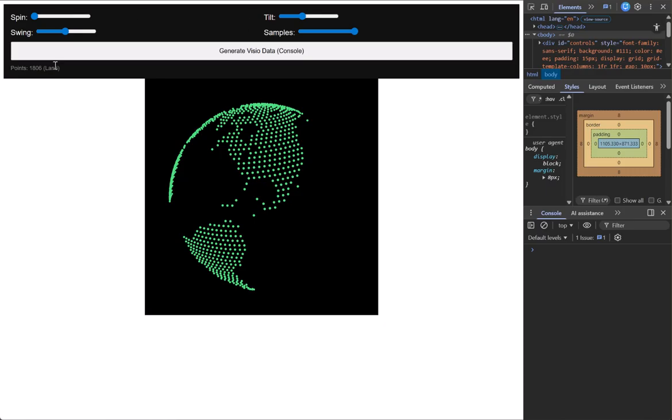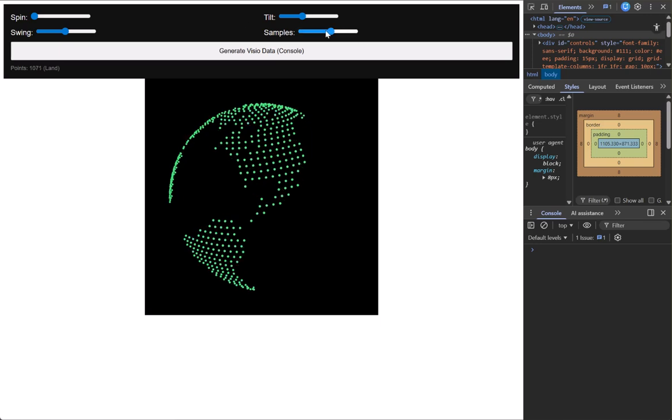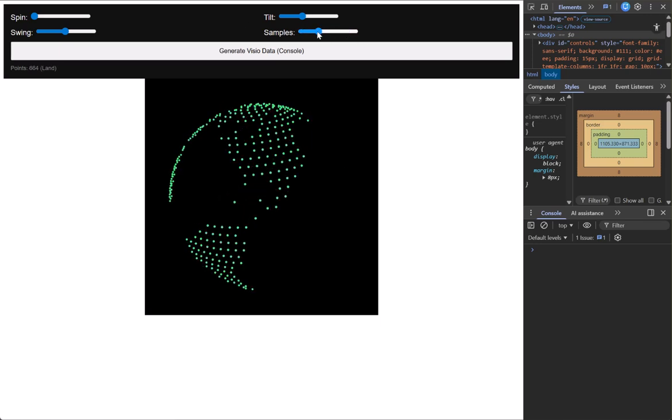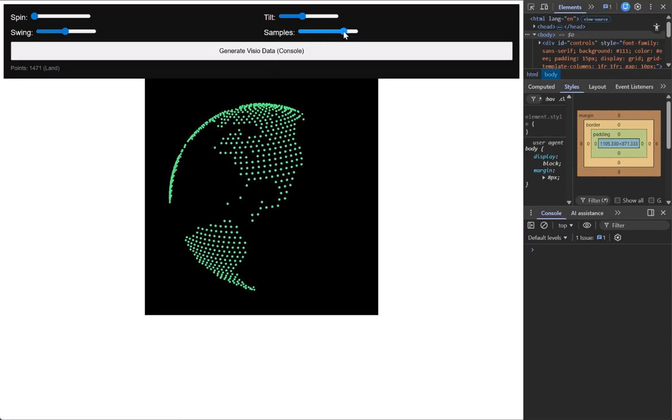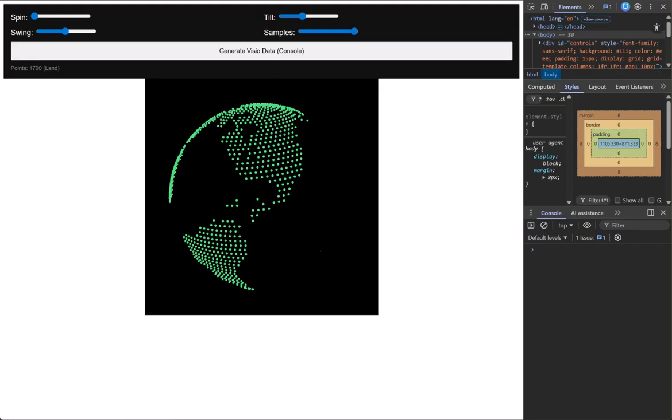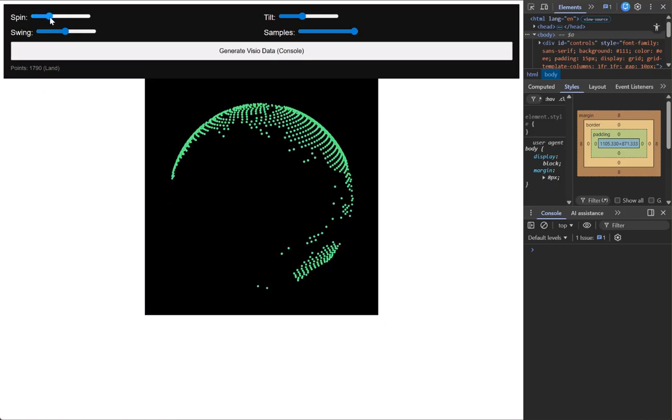I was able to upload a flat map of the Earth, and the AI made a little sampling code that allows me to pick a number of dots from that flat map. And then we just did some standard 3D math to draw these dots in SVG. Once we have these dots created in SVG, we can apply some math transformations to take the flat dot location, put it on a sphere, and then translate it according to how people are rotating things.